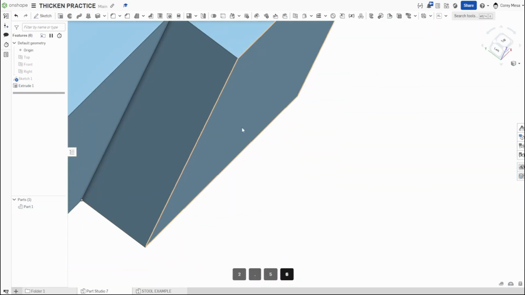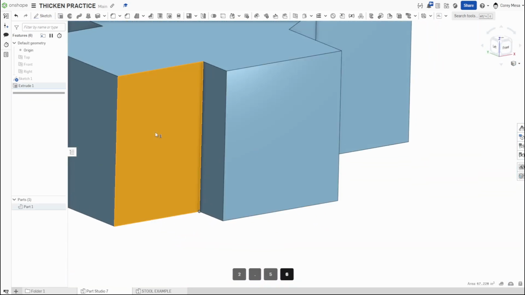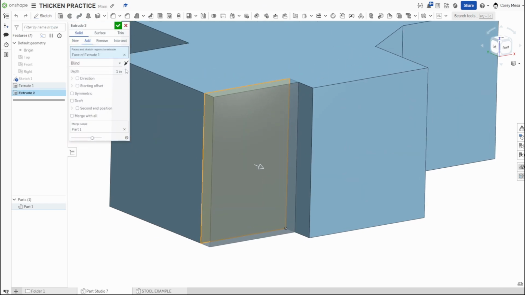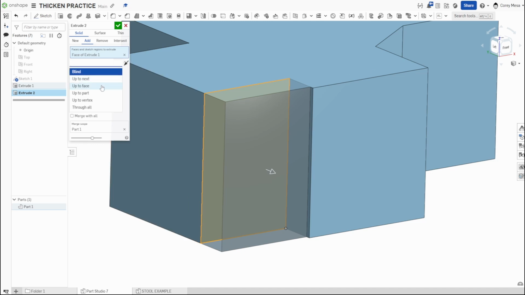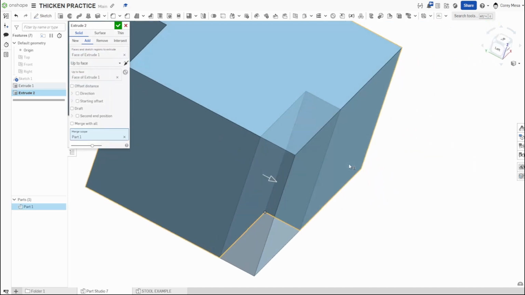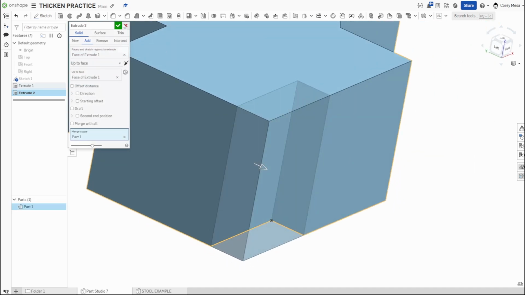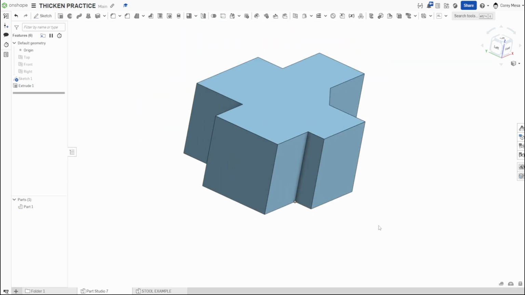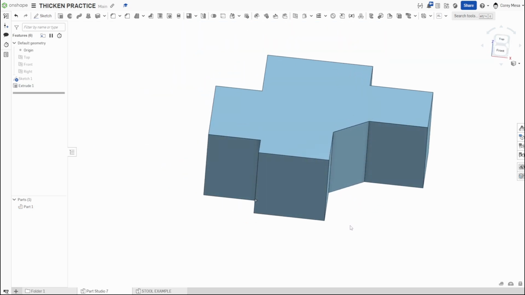What that measurement is, where if I did this with extrude, I could use that face and then click my up to face and it's just going to match. So whatever works easiest for you. I'm not here to tell you what's right and what's wrong. I'm just here to show you how all these tools work. So personally, I like the extrude, but if this is something that works for you, thicken's where it's at.